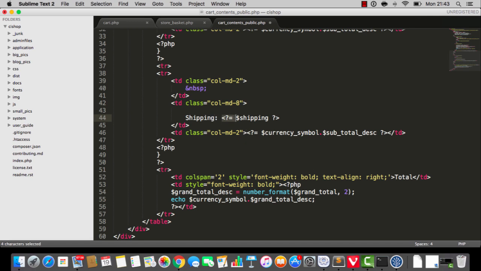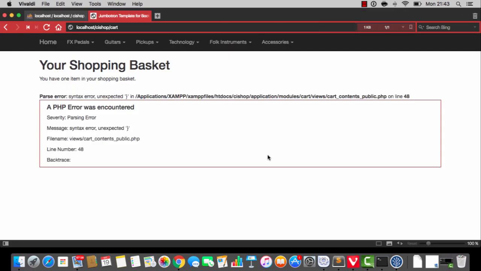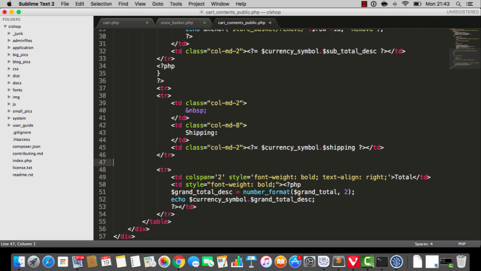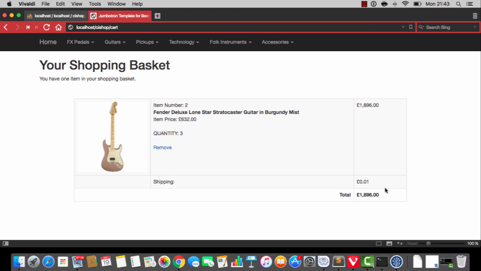Now, hold on one little second, that would go like that. Spacing's all over the place, which is kind of a tradition these days with me. We'll chuck shipping in here. Okay, and that's not too bad. So if we refresh, have a quick look at this. That had to happen, right? This needs to get removed. There we go. Okay, so we've got shipping there.